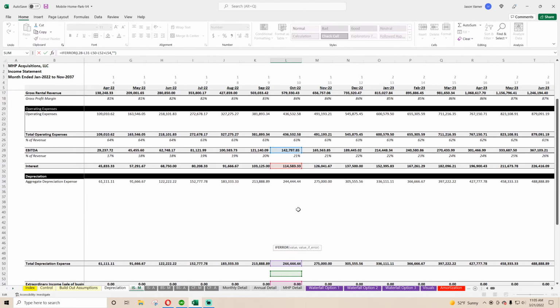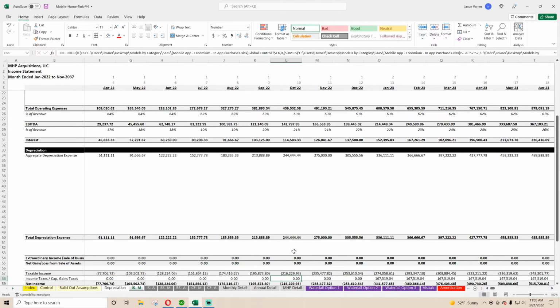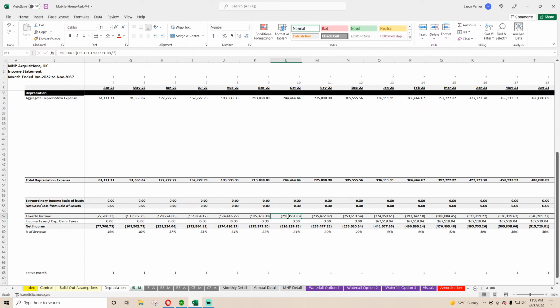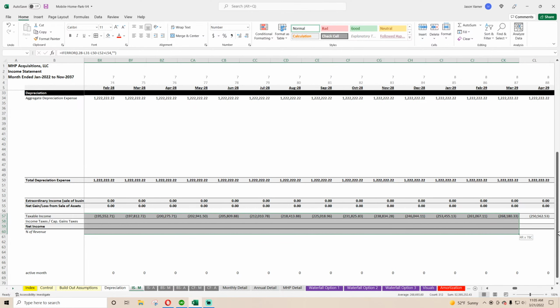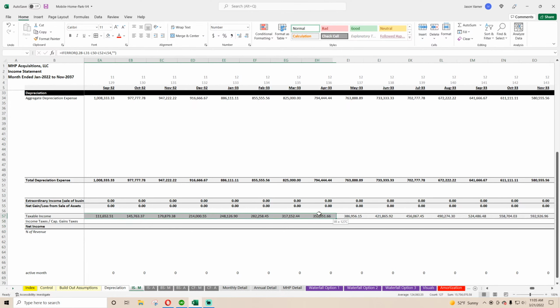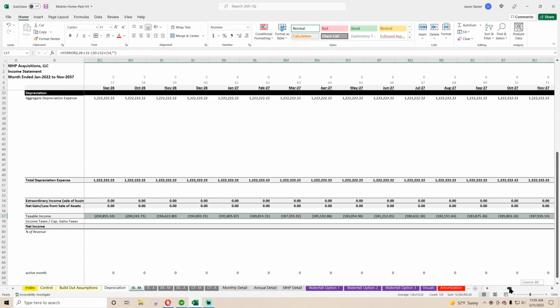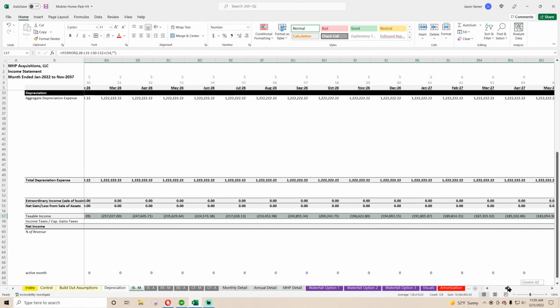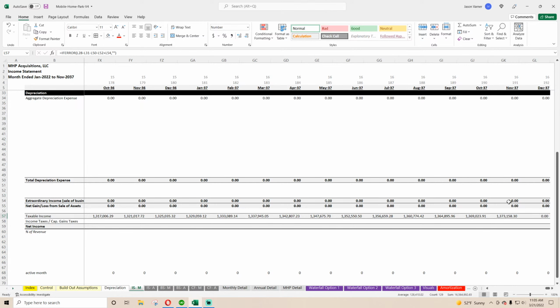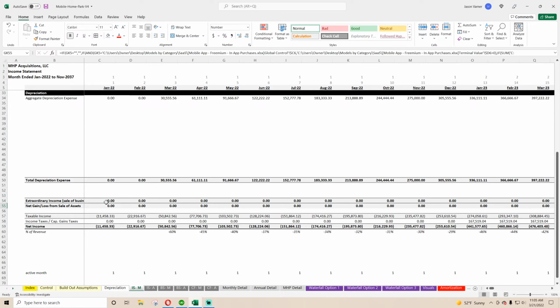It's just your EBITDA minus interest minus depreciation. And you can see these negatives. You're not going to have taxes for a while based on the current inputs. Probably until you stop acquiring places, and then once you're operational, stabilized, and everything, you'll have a positive net income or taxable income. But for now, what I need to figure out is what do we do on the exit is the trick.